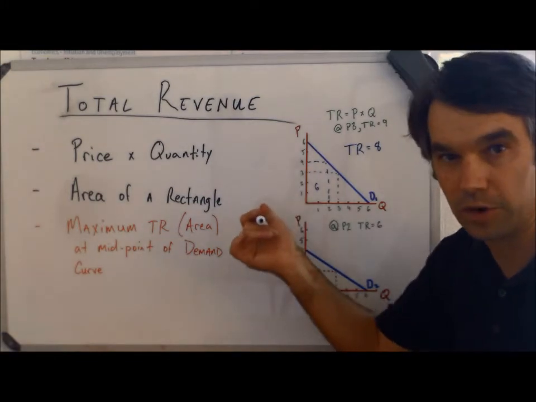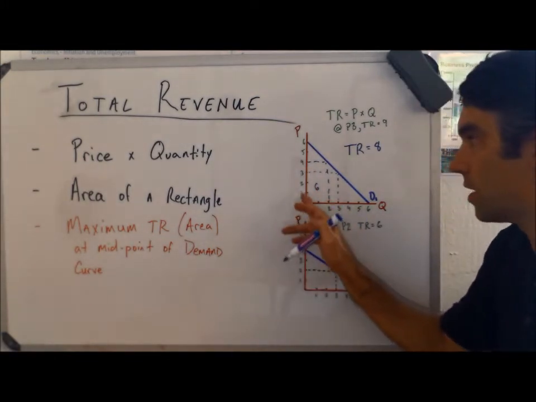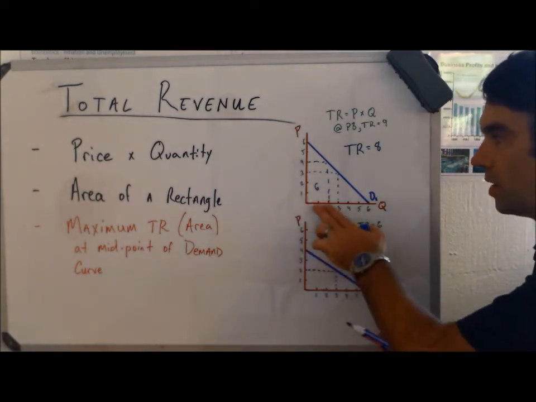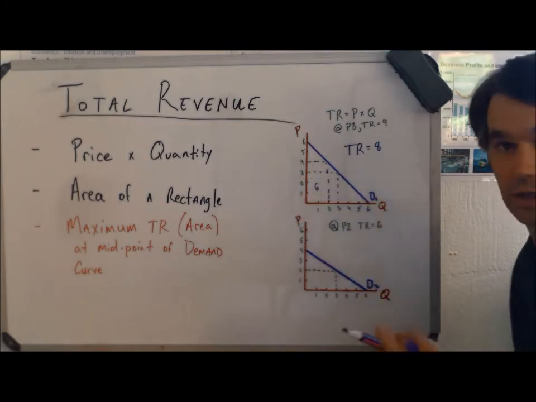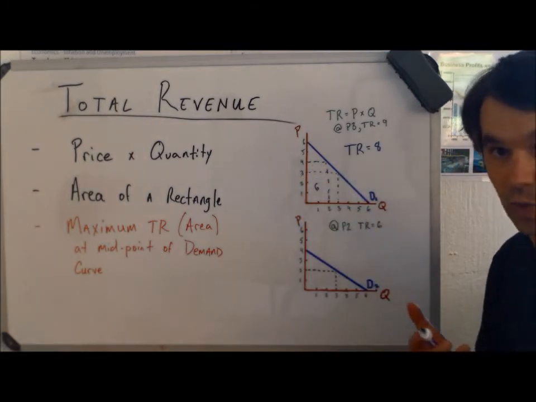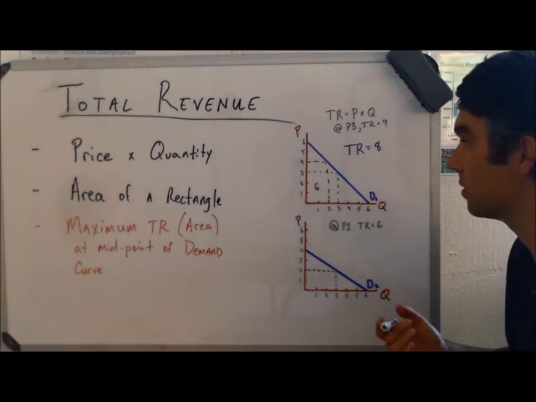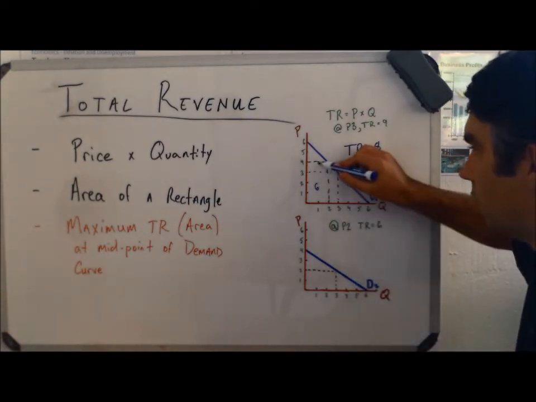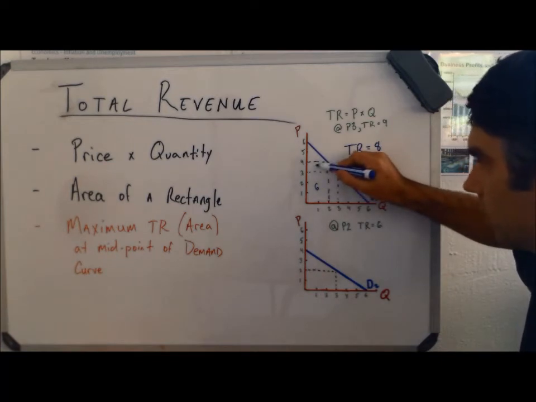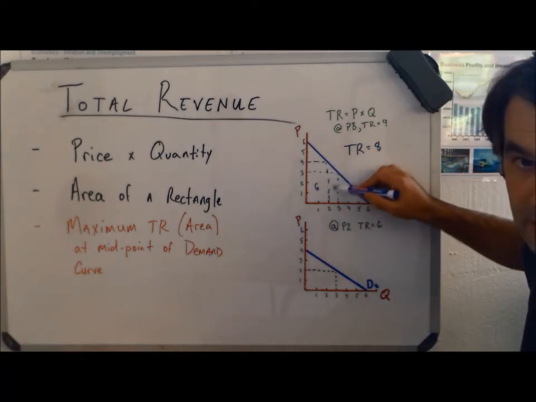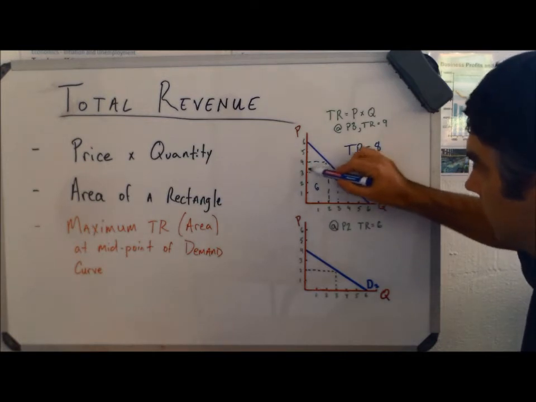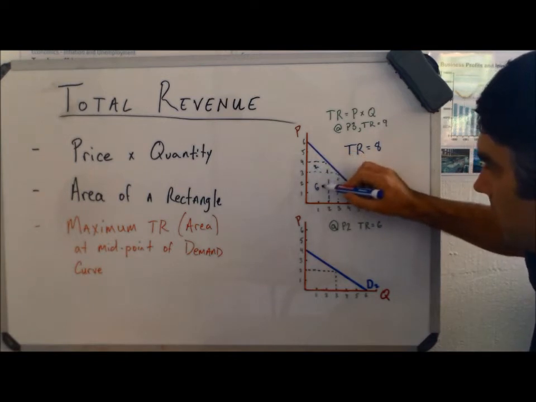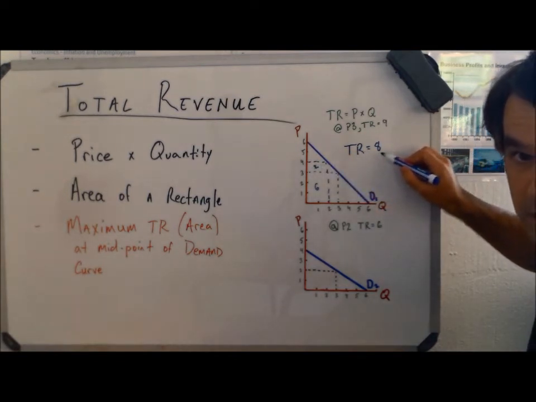That rectangle is pretty important because if you notice, whether I set the price at 4 or whether I set the price at 3, we are always going to get this rectangle of 6. That's not part of what I gain or lose by changing my price. The other 2 rectangles, though, they are. If I set the price at 4, that means that I get this small rectangle, but I don't get this tall rectangle over here. This one has a height of 1 and then a base of 2, so it's worth 2. And remember, 6 plus 2, that's going to be our 8.